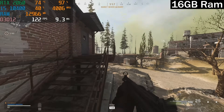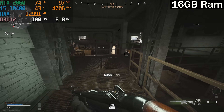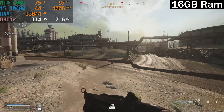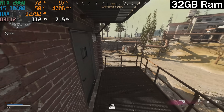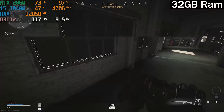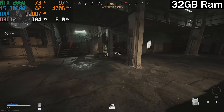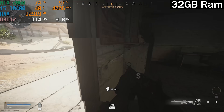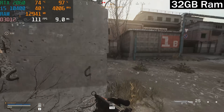There are situations where I can see 16 gigs being better — if you have stuff running in the background. If you're someone who just has a single monitor, gaming with nothing else in the background on a fresh install, 8 gigs is fine. But when you add any sort of multitasking, 16 gigs is the standard you want. With 32 gigs of RAM we only got 120 FPS in Warzone again — basically the same as 16 gigs. We were being capped a bit by the budget system. We wanted to test in budget PCs because given the market, if you have a mid-range PC and want more performance, upgrading from 8 to 16 could be worthwhile, but 16 to 32 doesn't make much sense for gaming.